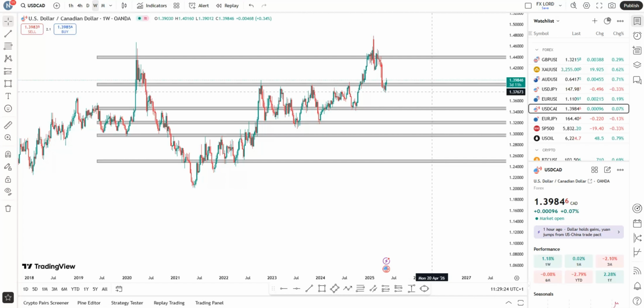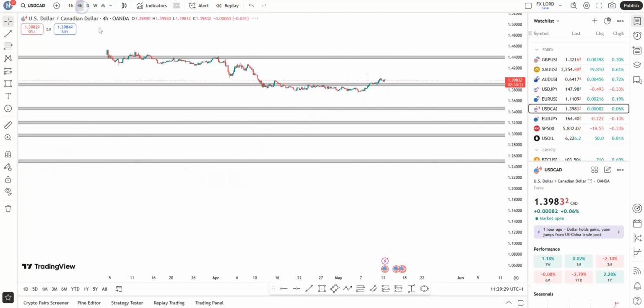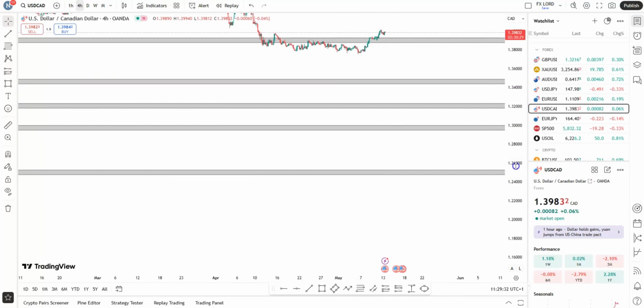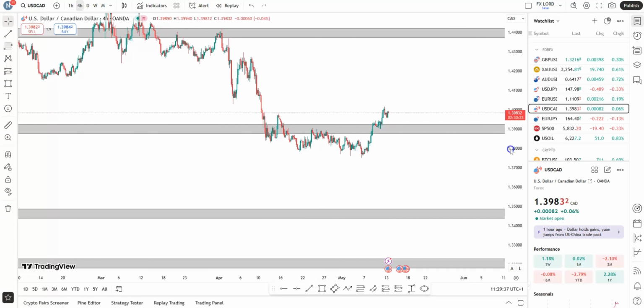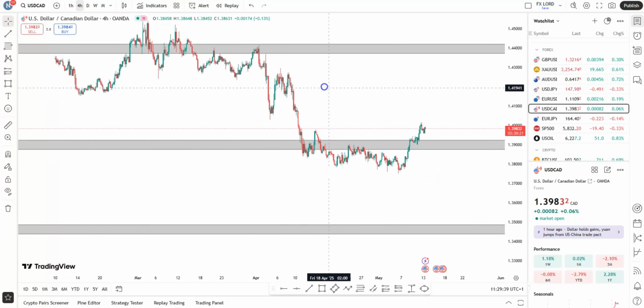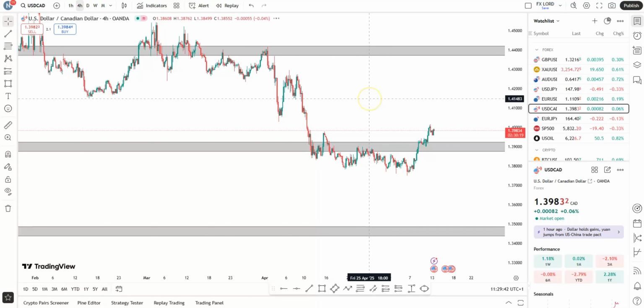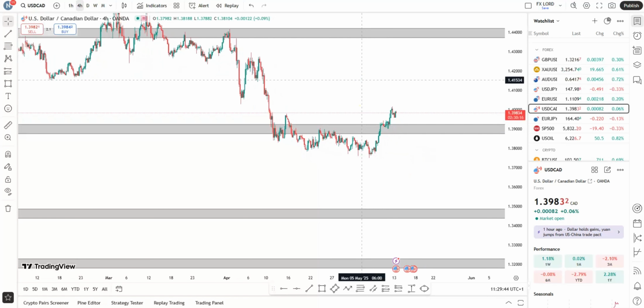Now we go down to the 4-hour time frame. Going down to the 4-hour time frame, we look at what is happening here. What is going on here? On the 4-hour time frame, you can see that the market came from the resistance level down to the support level, and now we are rallying back. So this is like a breakout. Let me draw something here for you to see. This is a breakout, so you can draw this.